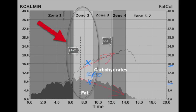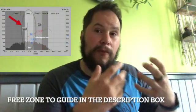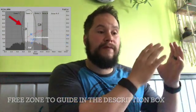So something I harp on about all the time is this zone 2 training. Zone 2 training is just before you get to this crossover point where fat burn is at its highest, and it actually teaches your mitochondria to burn more fat and they become more efficient at burning fat. So after you do something high intensity or anything that passes this crossover point, you're now going to be in a fat burn state. But if you're not particularly adapted in the zone 2 area, you're going to be stressing your body wildly. So loads of zone 2 training is important.